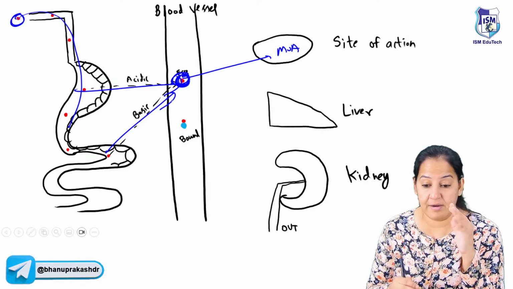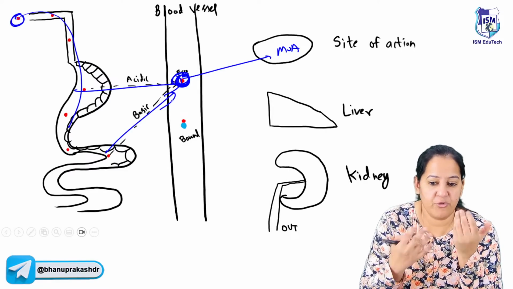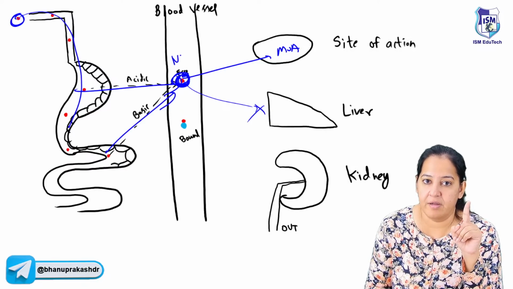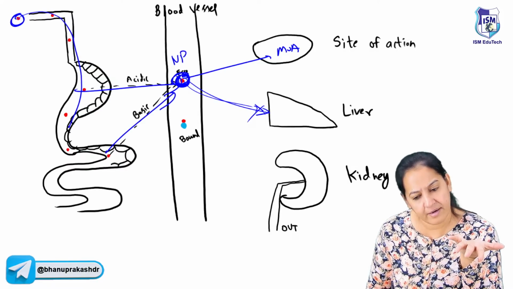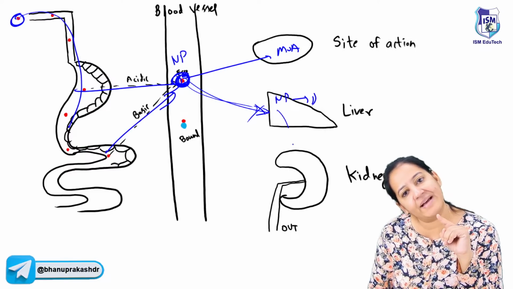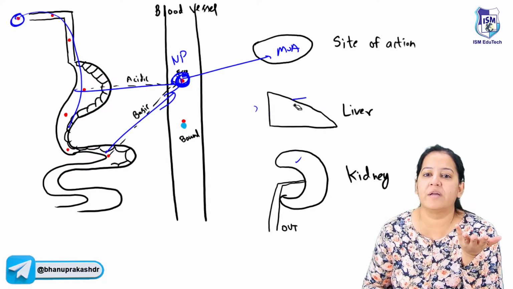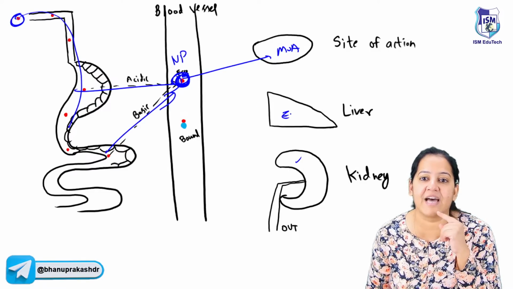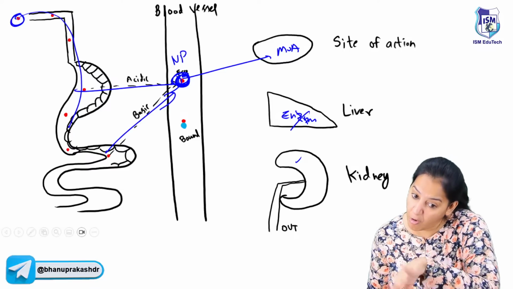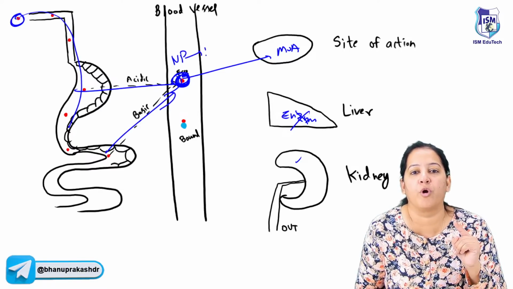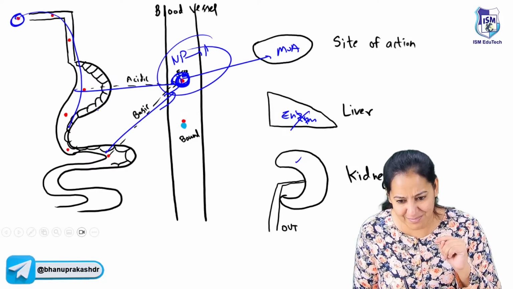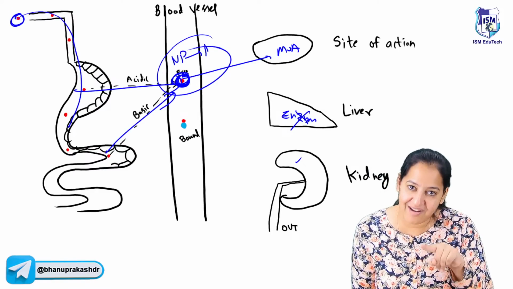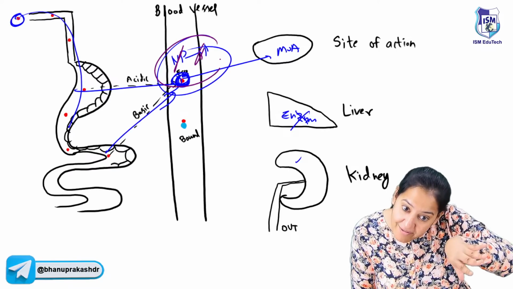But there are some people in the world who are very self-dependent. They don't rely on others. So this drug is not going to the liver for getting converted. It is a non-polar drug. We are asking the drug to go to the liver, get converted from non-polar to polar, and be excreted out by the kidney. Without doing so, you cannot excrete. But the drug is saying, no, I'm a self-dependent person. I will not make use of the enzymes present in the liver. Without their use, I want to get converted from non-polar to polar in the blood itself. Is it possible? It is possible only in one drug, and this is known as Hofmann's elimination. In Hofmann elimination, the drug gets converted from non-polar to polar in the blood itself.